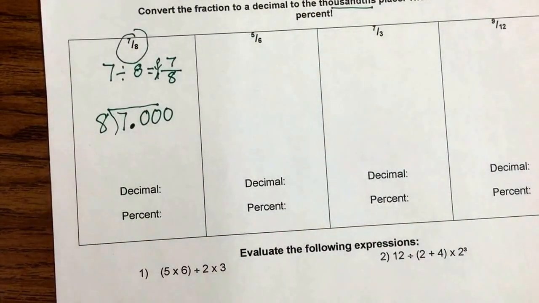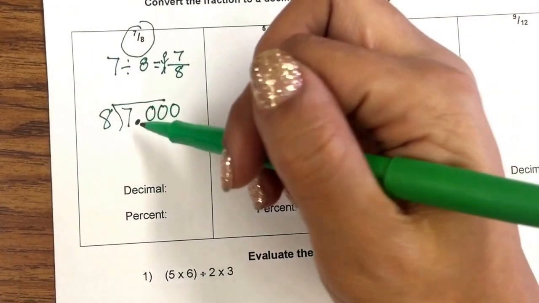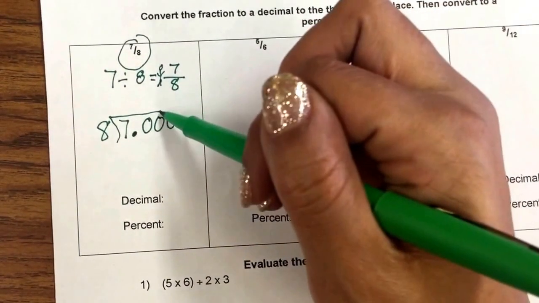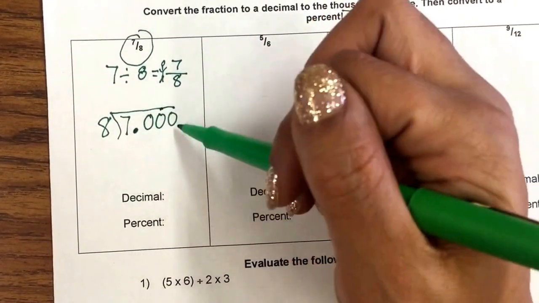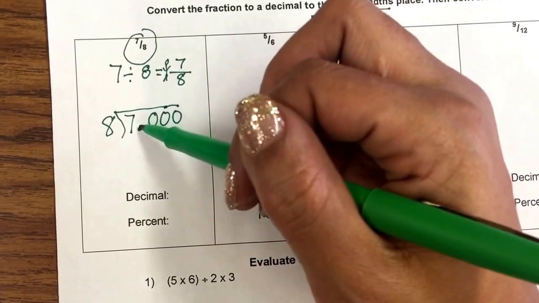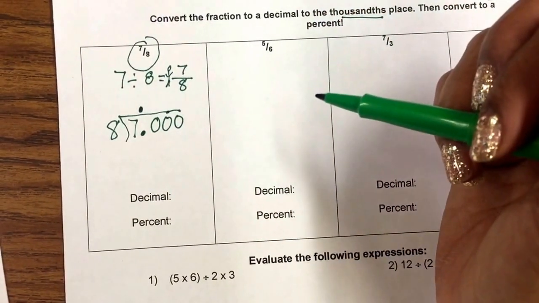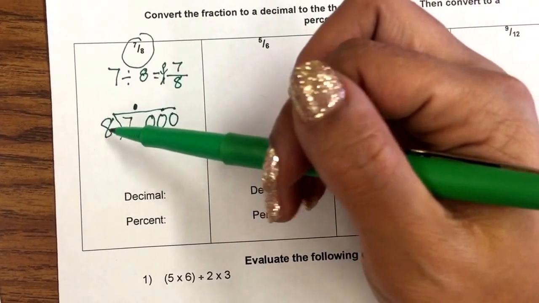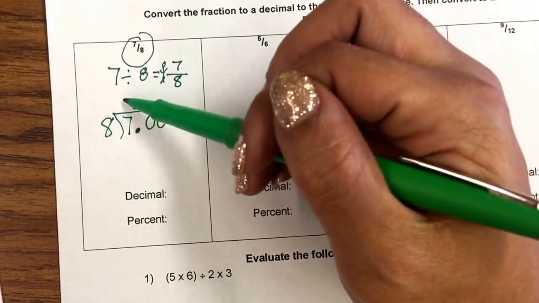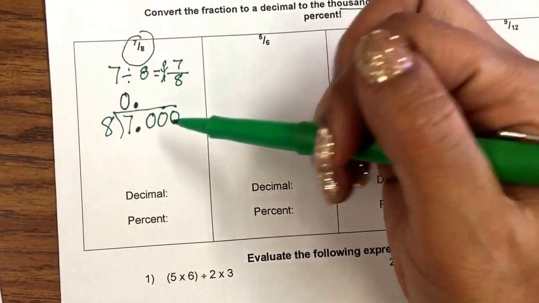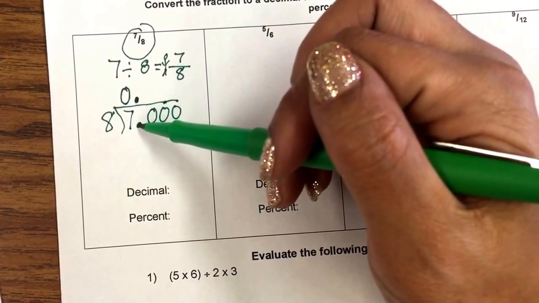And to help out with our place value, since that also seemed to be an issue, I'm going to try to remember that if I have 4 digits here, I need 4 digits up here. And where I see a decimal, it's also going to be in the same place. So that's going to help me preserve my place value and get it done correctly. I can't take any 8s from 7, so I'm just going to put a 0 there. I'm going to ignore this decimal for a second.